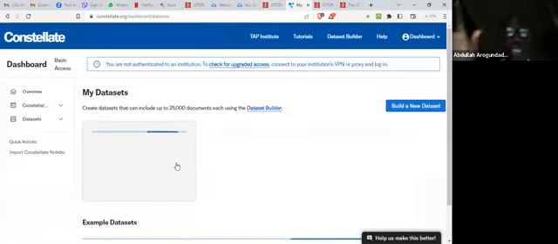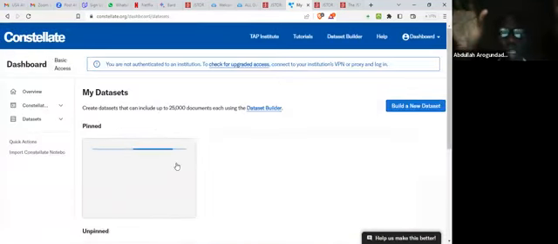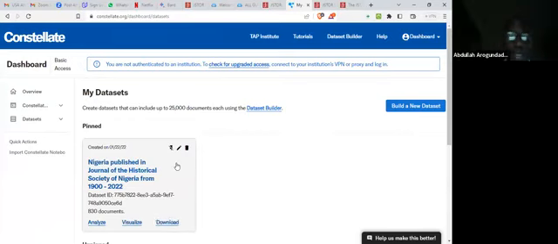And like that, it is working now. I was able to get 830 documents from JSTOR on all journal articles on Nigerian historiography. So now I can either visualize, download, or even analyze.